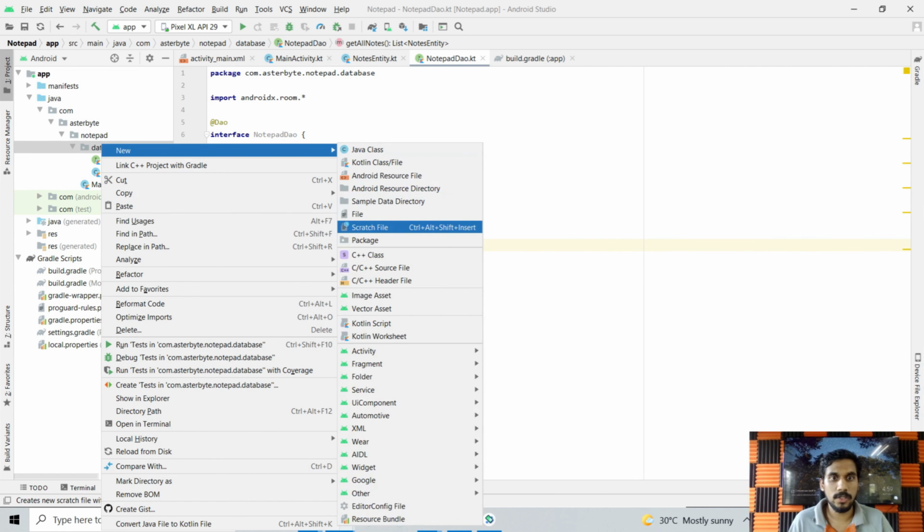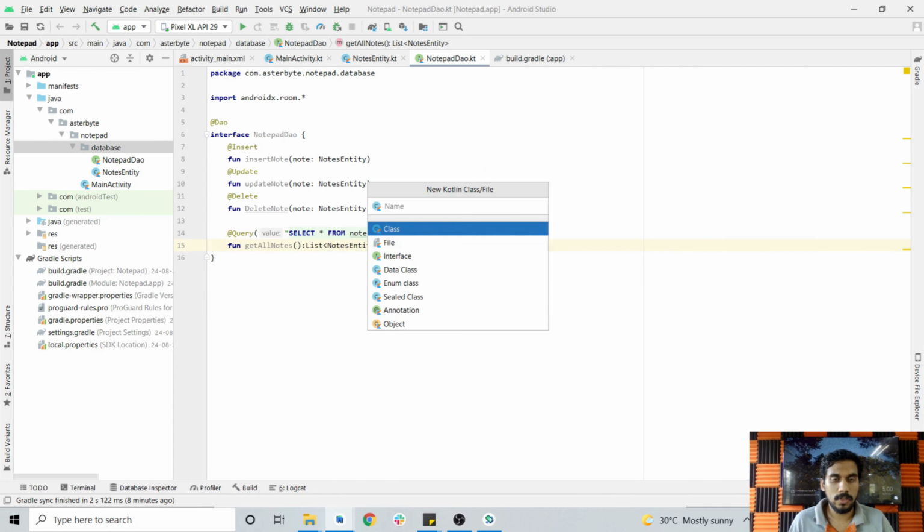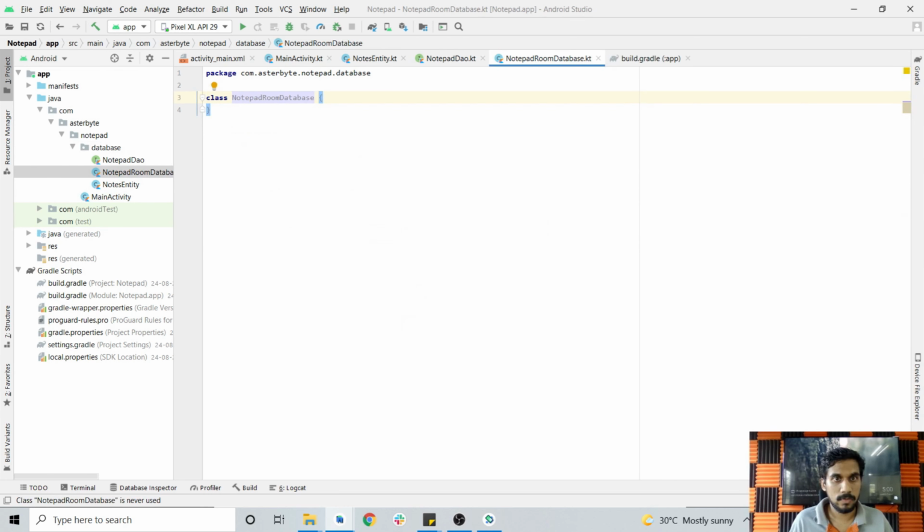Next is to create a database class. Let it be NotepadRoomDatabase. It should extend RoomDatabase.